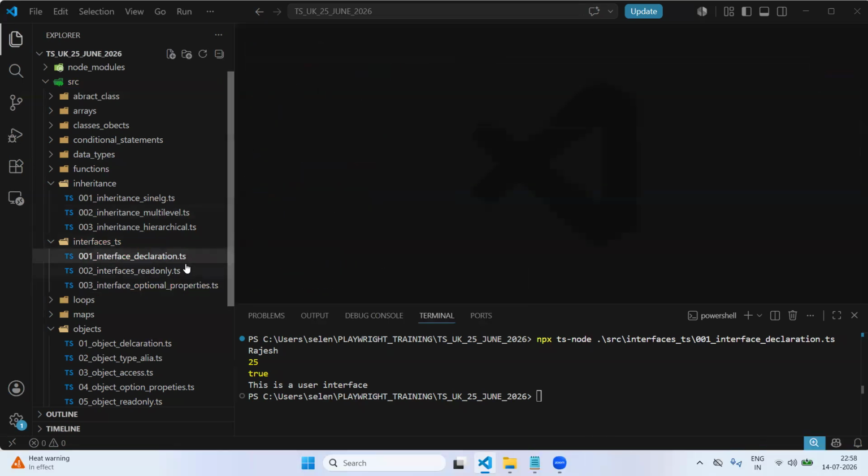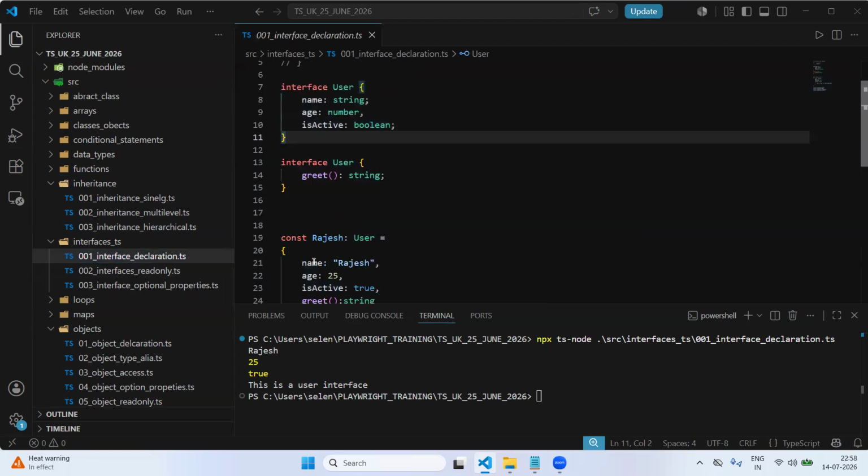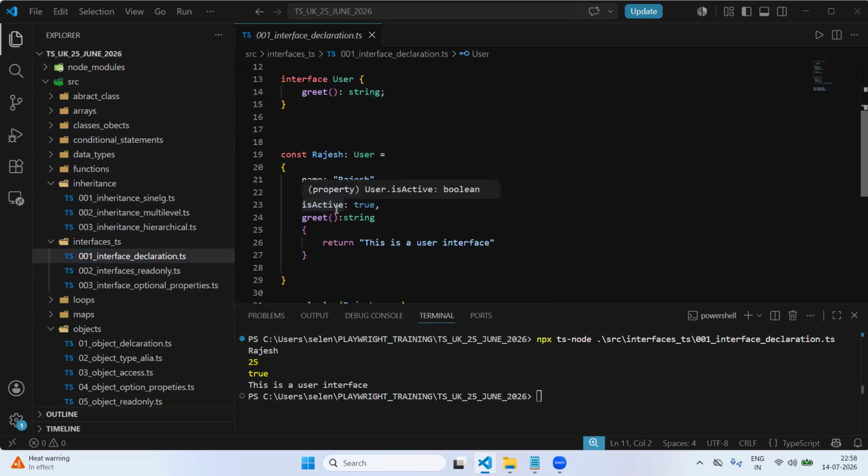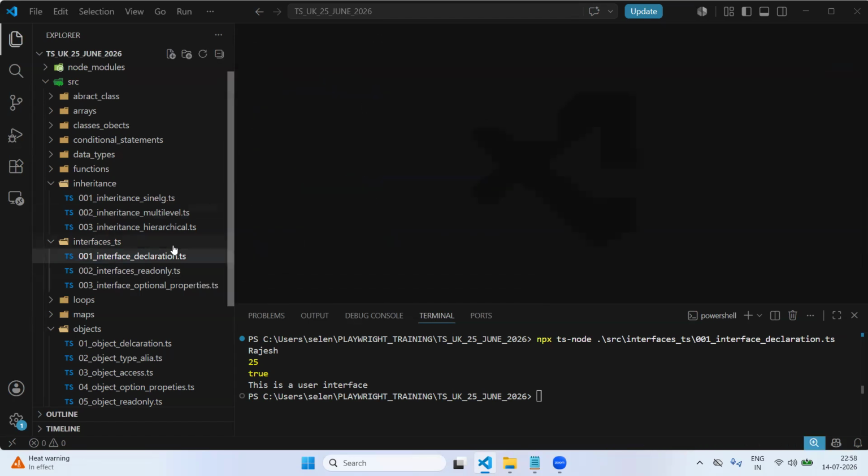Now apart from this, you can also implement an interface using a class. So in TypeScript, either you can create an object directly for the interface like this, or the interface can be implemented. Now why should we use an interface and how to implement that with the help of a class? Suppose I take one example. If you take any bank, every bank will have some common methods. Suppose bank is an interface, which will provide you only the methods, abstract methods or properties.